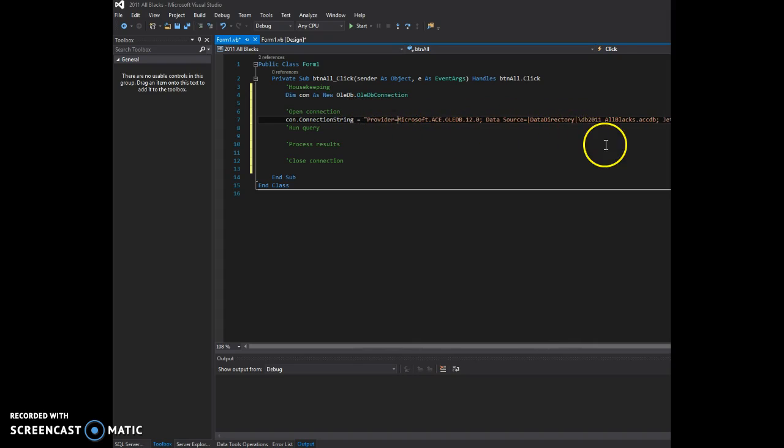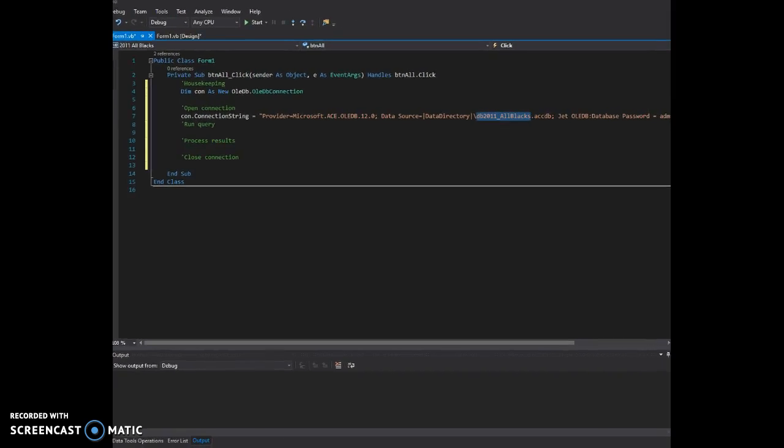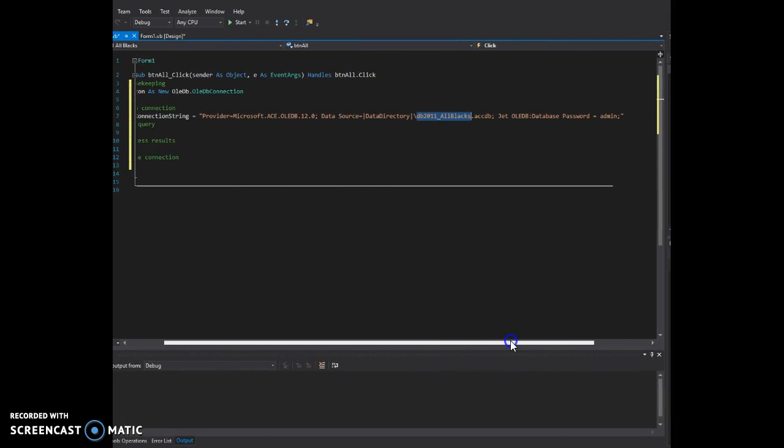You'll notice here, and I'll post this connection string on OneNote, so don't worry about memorizing it. But the only thing you have to do is just change the name of your database here. Other than that, everything else will be the same. And in fact, you can see it kind of goes off the side of the screen there. But all this stuff will be exactly the same for your application.